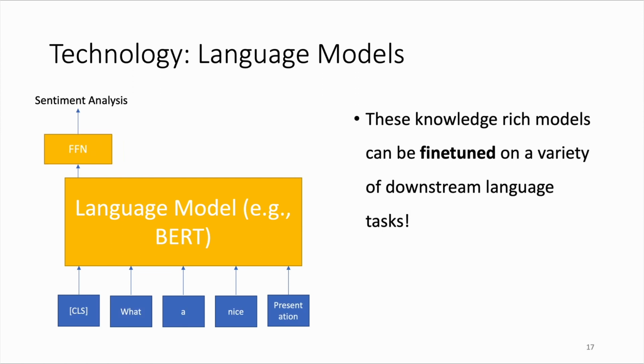After the pre-training stage, these language models are fine-tuned, and by this we utilize the rich encoded knowledge by making use of exactly the same neurons, the same weights and so on, but just changing the final layers to fit our specific task. So a very famous downstream task is, for instance, sentiment analysis, where we want to say if a sentence has positive or negative sentiment, and then we train the model on this task, needing not so much training data anymore because the model already encodes a lot of knowledge from the pre-training phase, and then a sentence like, "What a nice presentation," hopefully would be classified as positive.